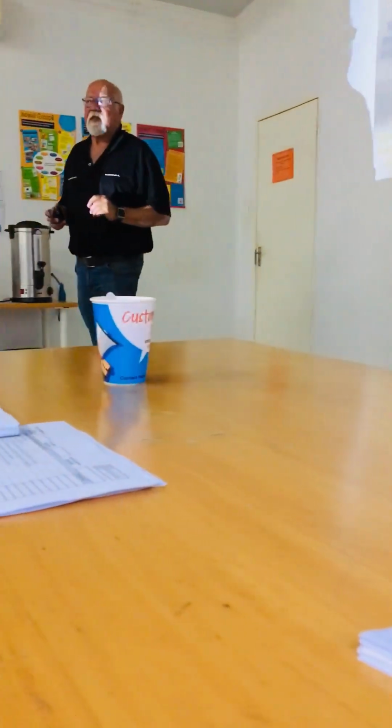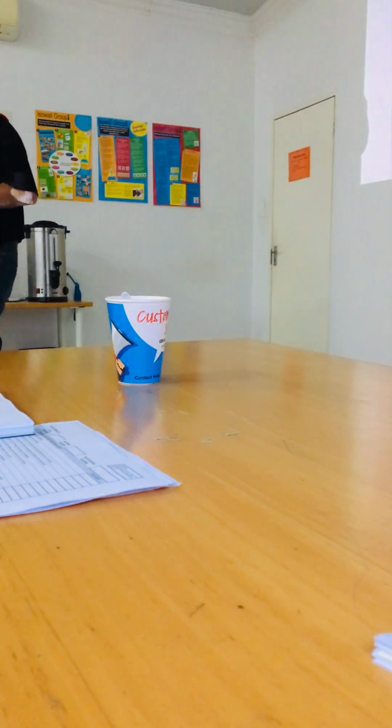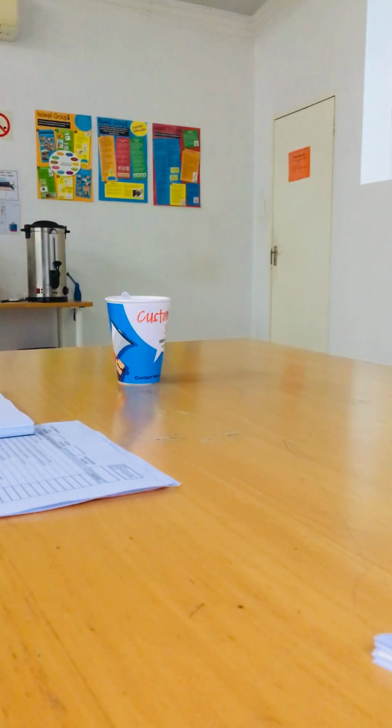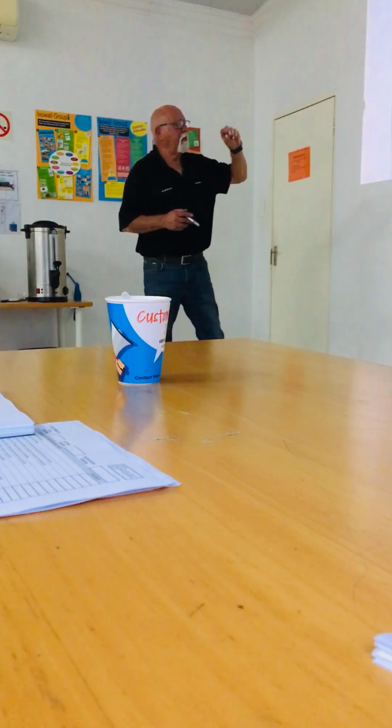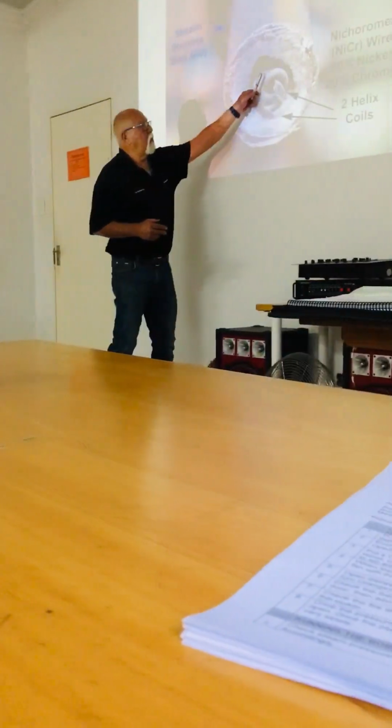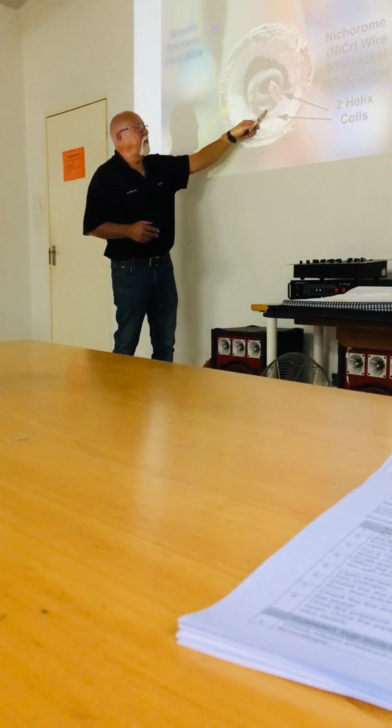For the sake of this discussion, we'll call it a wall thickness of, let's say, 2 millimeters. So the wall thickness of this element is 2 millimeters. Really tiny, really thin pipe, right? And inside this pipe, what have we got? Well, first of all, we've got an electrical coil.